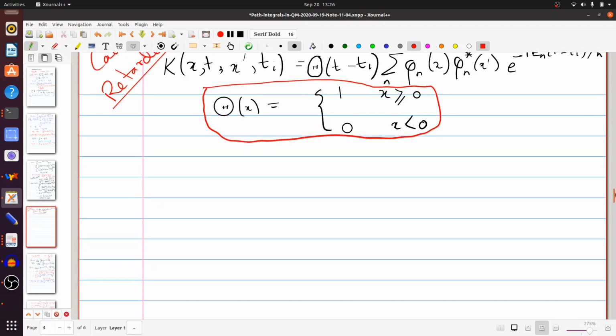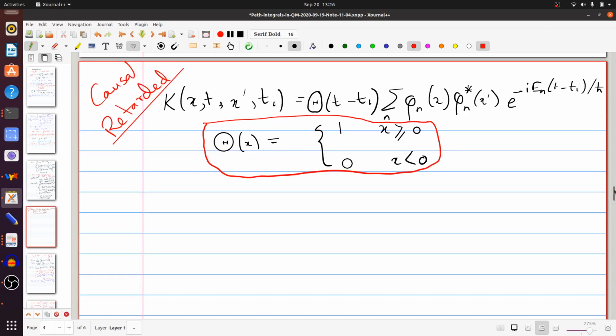So just to see how this works out, let's try to now directly verify whether this propagator K that we have written down in terms of these wave functions and the energy eigenvalues really satisfies the boundary condition that we talked about and the differential equation that we talked about. The boundary condition is sort of easy. If you just put in t approaching t i from above, remember it's approaching from above, that's why the theta is equal to 1. And then when t gets very close to t i, this exponential factor becomes 1. So you are left with just this piece: phi n x, phi n star x prime summed over n, and by completeness that's nothing but delta of x minus x prime, which of course was a boundary condition. So this propagator satisfies the boundary condition rather trivially.